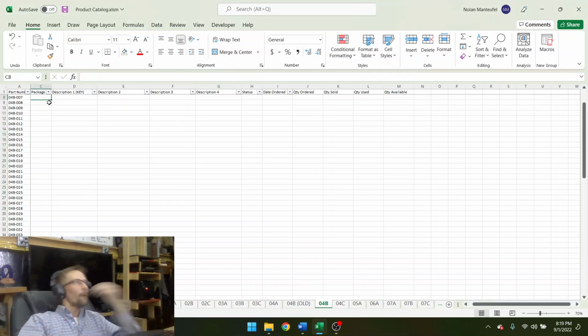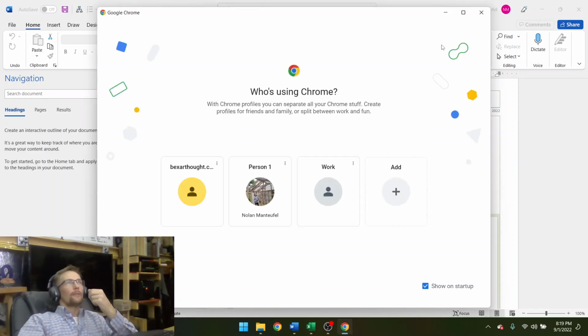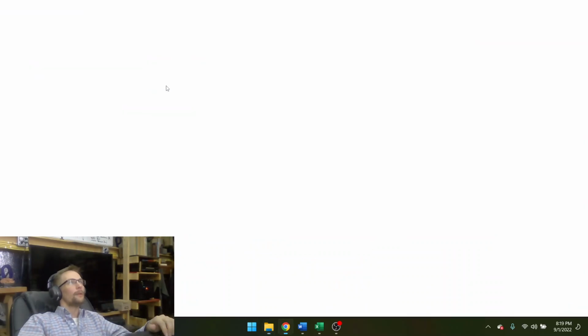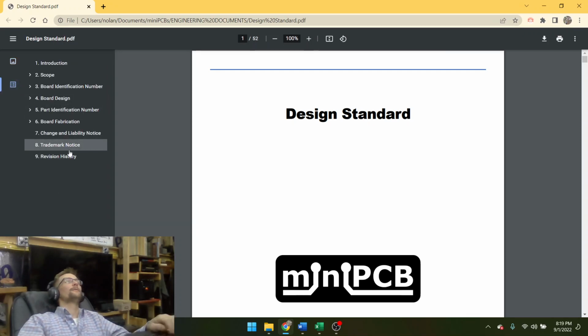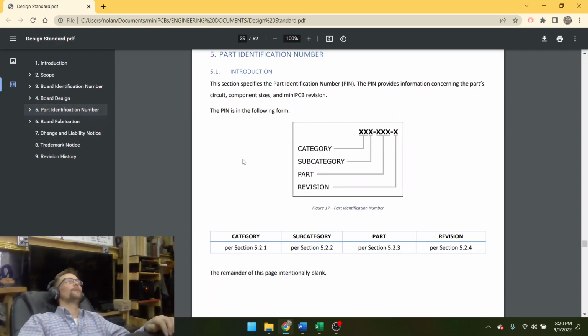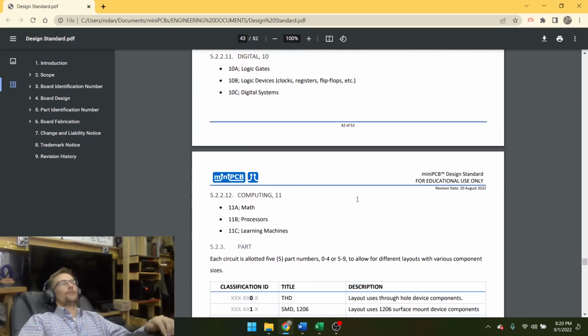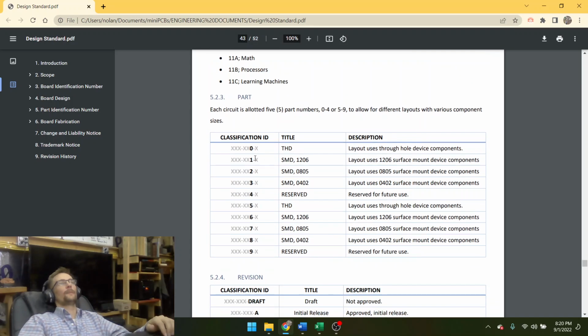Okay. And then what we have here is the part number column. I want to go down to the section that has this right here. So 0 is where it starts.